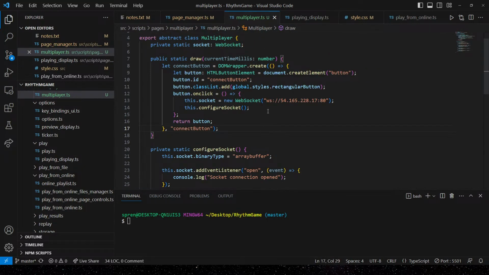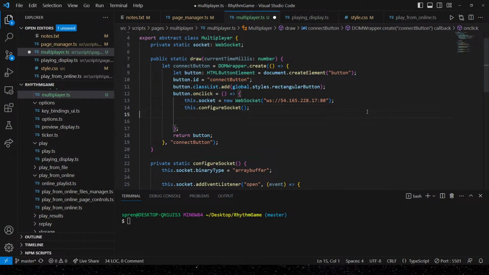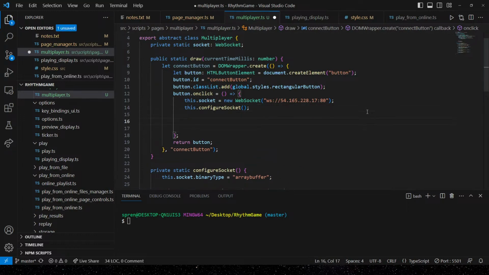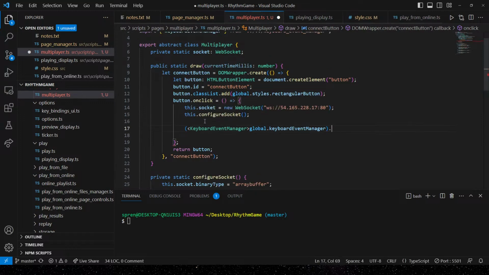So hypothetically, what would I do? Bind key to action something.